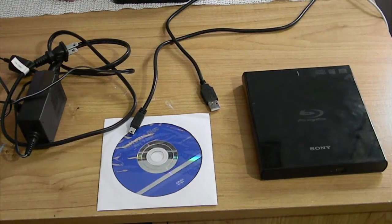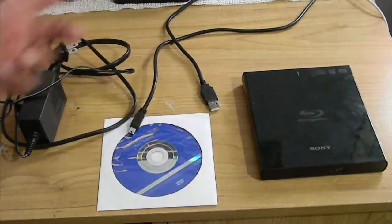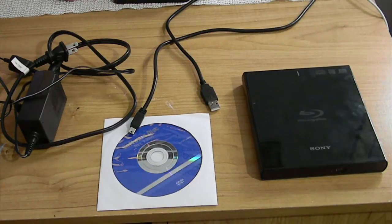So there are two ways to watch Blu-ray movies on your Mac computer. The first option will probably be the easiest way to do it. You install Boot Camp and you have your partition of Windows, and you connect your drive while you're in your Windows partition, and you start watching Blu-ray movies right off the bat. Easy as that.